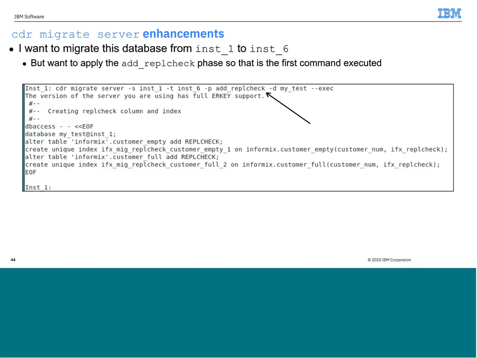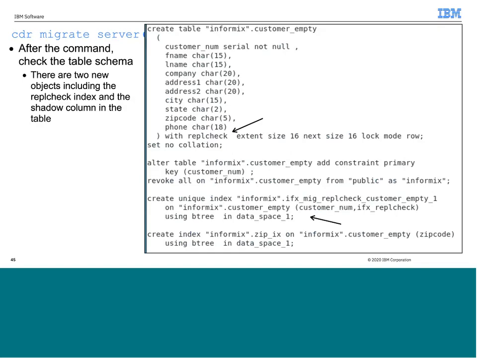And you can see here what the commands are that it went out and executed. So you can see that it altered the table and it added those REPL check columns, and then it also created this unique index with the GUID and the customer number, which is what is in my primary key. So now then, if I want to, I can go ahead and do a DB schema on the table, and you can see now there's a new qualifier to the table. It's called with REPL check, and you can also see the schema of the new index that's being created.